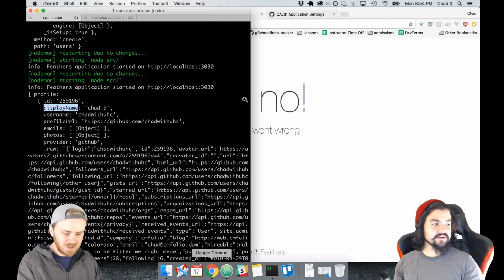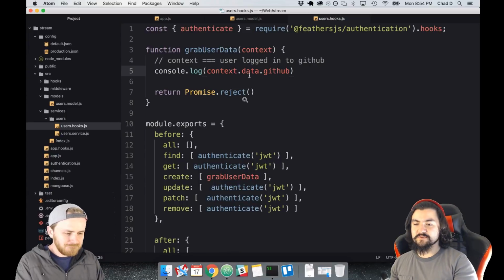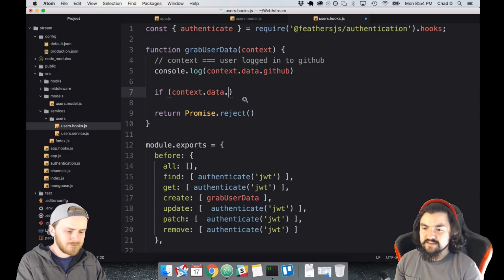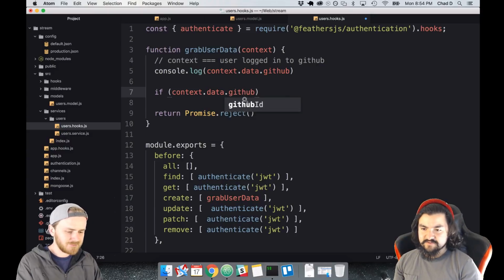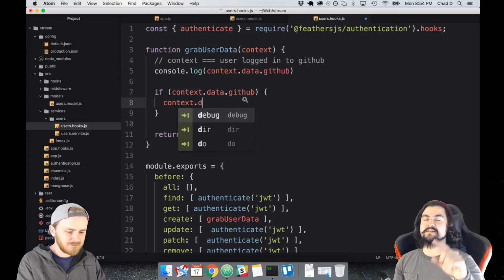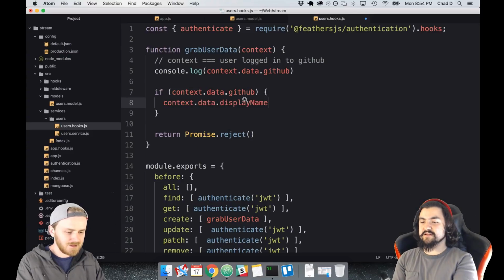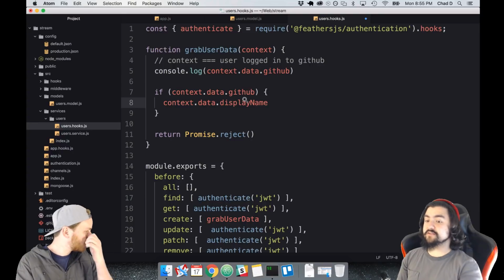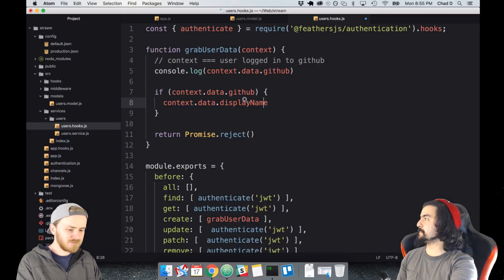All right, so let's write the logic. In here we'll say if context.data.github, and inside of there we're basically going to say context.data.display name, and I think you did an underscore. This has to match what it is in the model. In the model, yes. So this would be display underscore name.